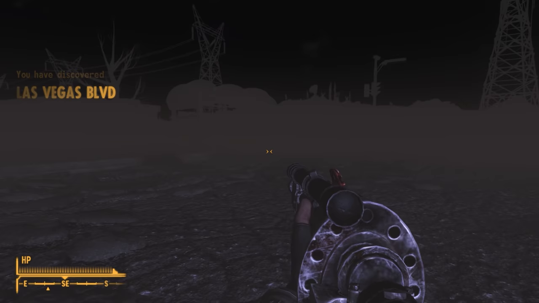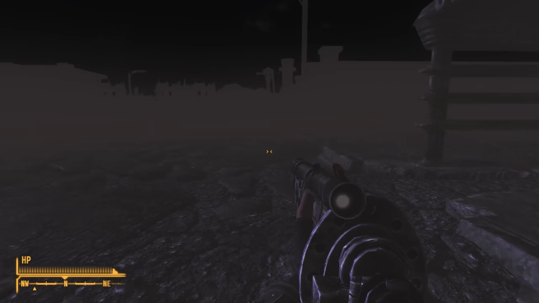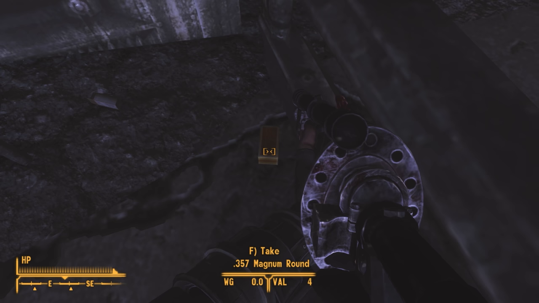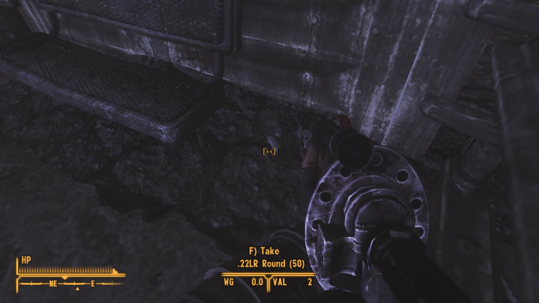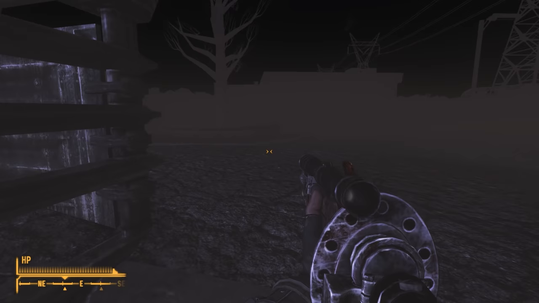Well, we've discovered the boulevard. And I think we've actually discovered something else here. Ammunition. Okay. Good. Magnum round. And it's just a single round. Ooh, okay. Wow. 50 .22 caliber rounds. Okay, if we can find a .22 rifle, like a varmint rifle or something like that, that'd be very nice, thank you.